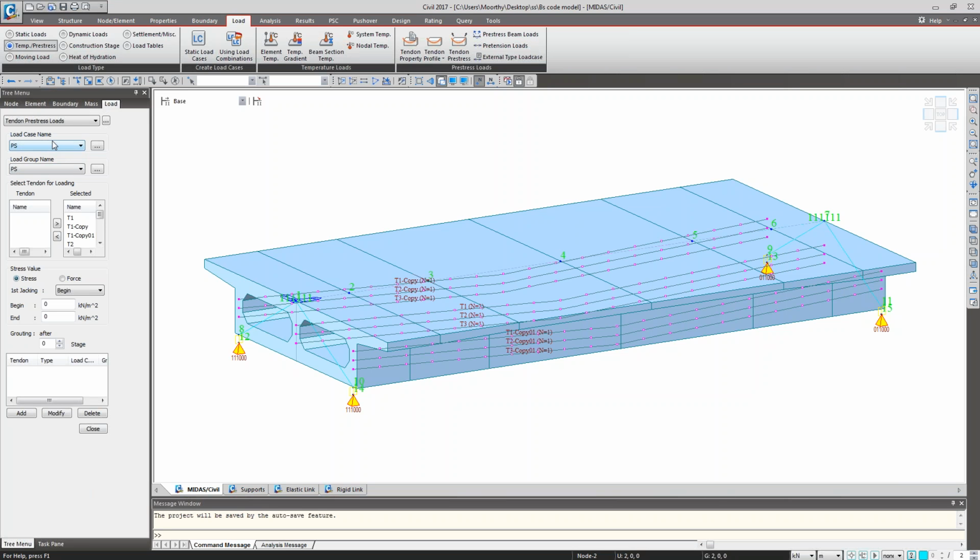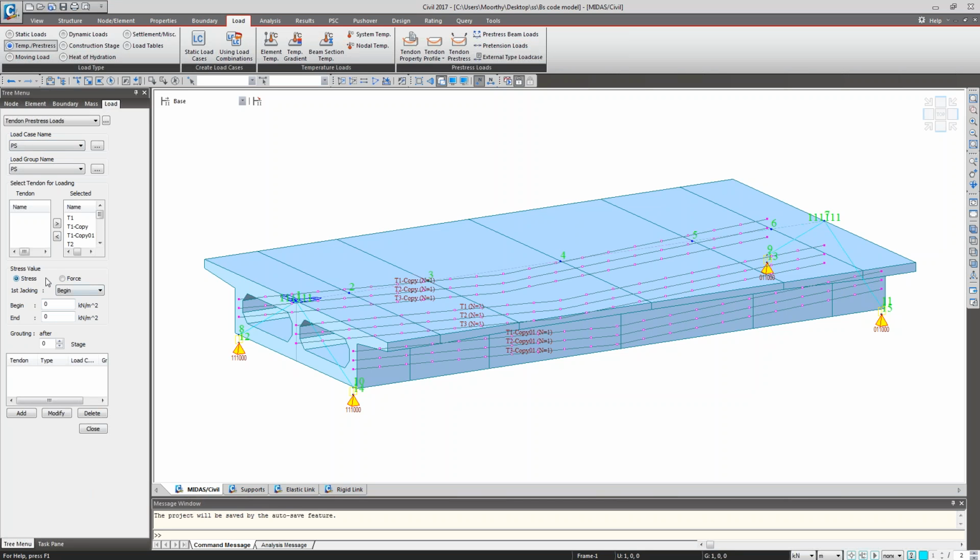So we have to generate the number of load cases and load groups. As we have assumed here, all the cables are stressed on the same day. That's the assumption. Based on that, we are giving these details. But practically, stressing all 9 cables together may or may not be possible. In such a situation, you have to create the number of load groups and load cases.